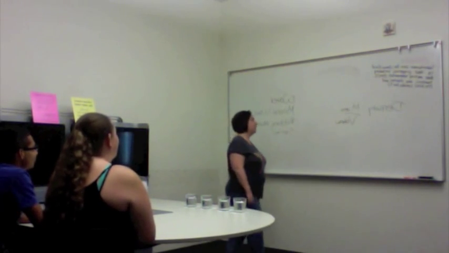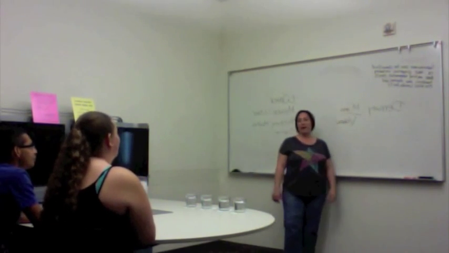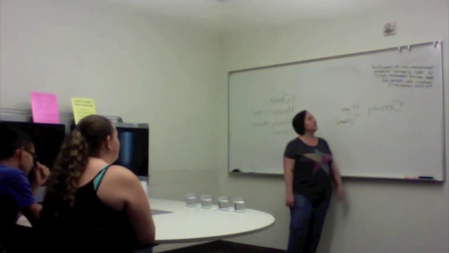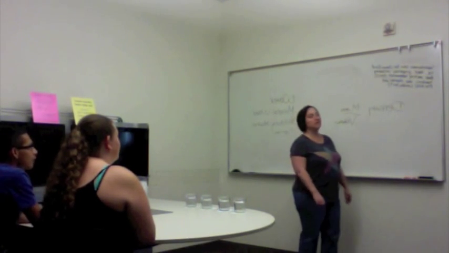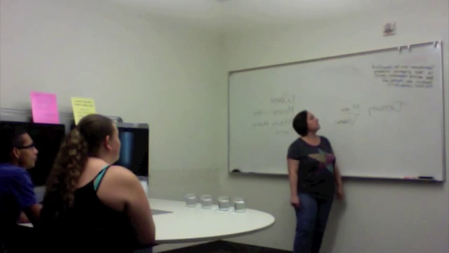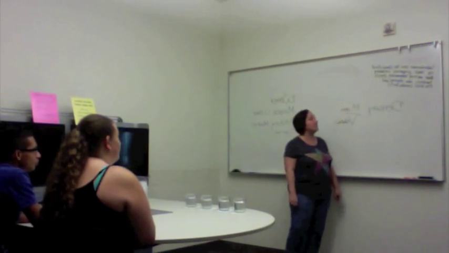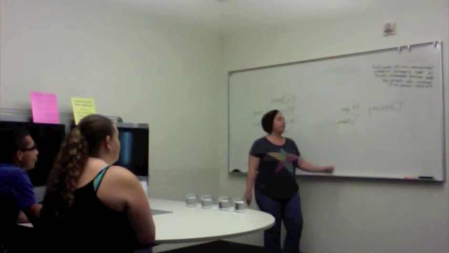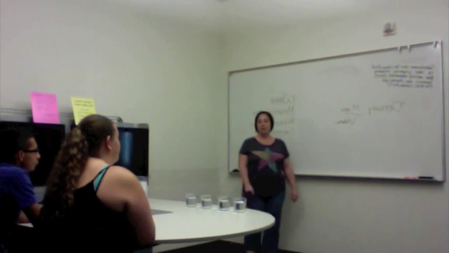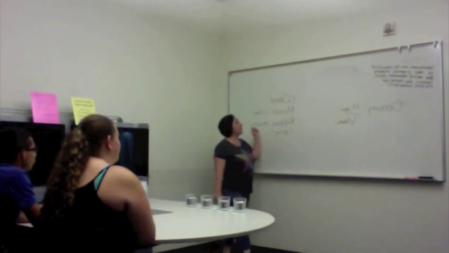Good morning. Okay, so today we are going to learn about density, and we're going to learn about the standard 7, which is that substances can be classified by their properties, including their melting temperature, density, hardness, and thermal and electrical conductivity. So the formula for density is mass over volume. And we're going to be working with some liquids today.